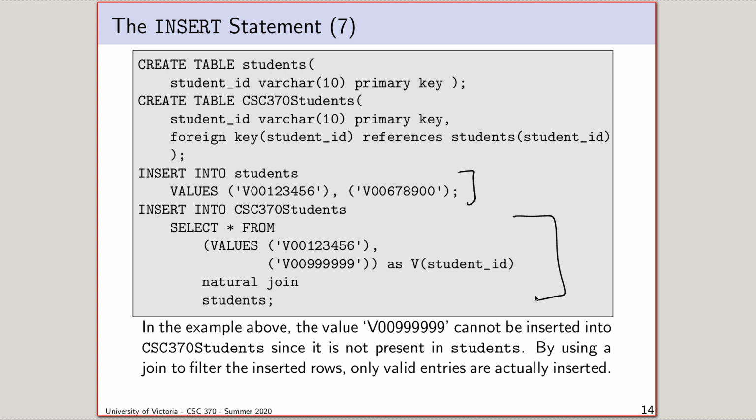So what we do here is we take the student numbers I want to insert, we make them into a phony table, and then we join that table with students. And we know that the join will only send me back the student IDs that actually exist in the students table. And so if I do that, I silently filter out the invalid IDs. So that's one way where in the insert statement, I can actually do some pre-filtering of my data, sort of transparently before the data gets to the database.